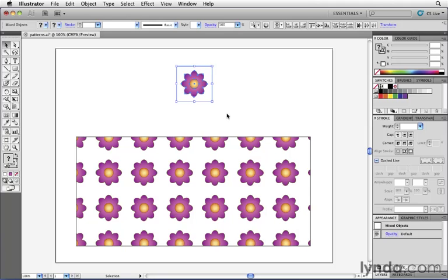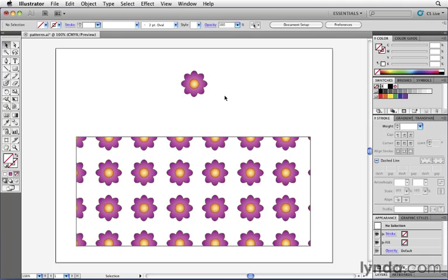I'm going to now deselect any artwork that I have right here, and I'm going to click and drag to Marquee Select just about right over here so I can select that no fill and no stroke rectangle. I'm going to delete it because I want to create a different one right now.